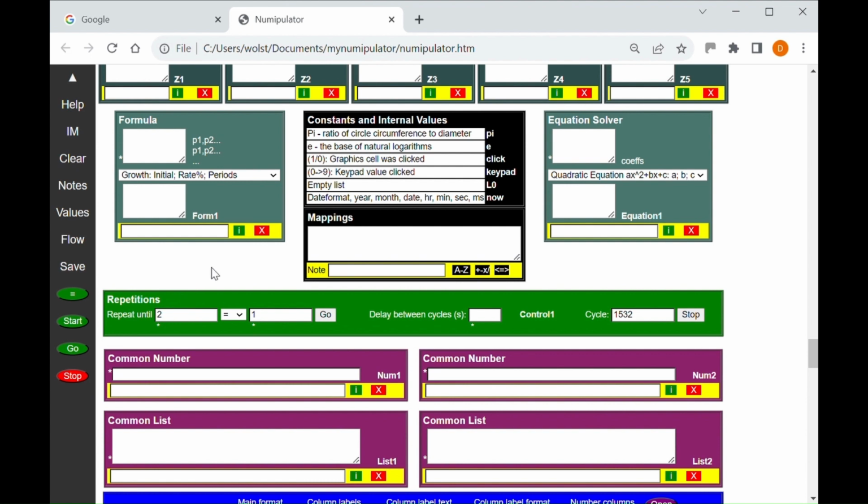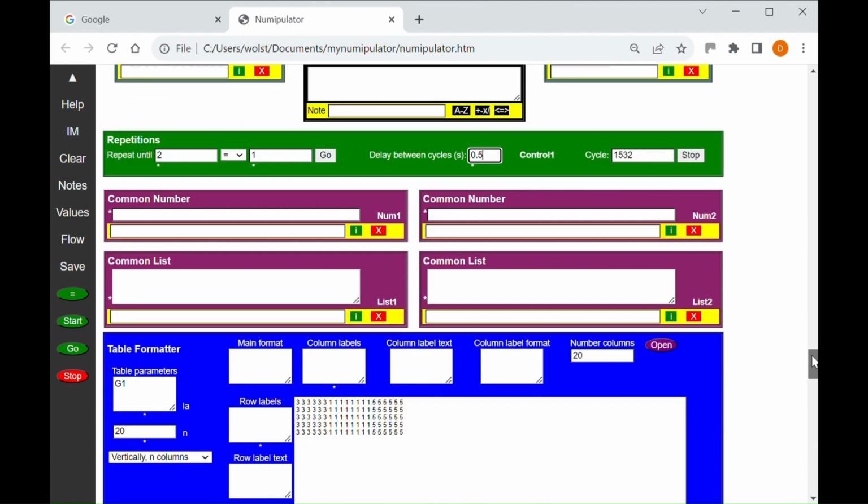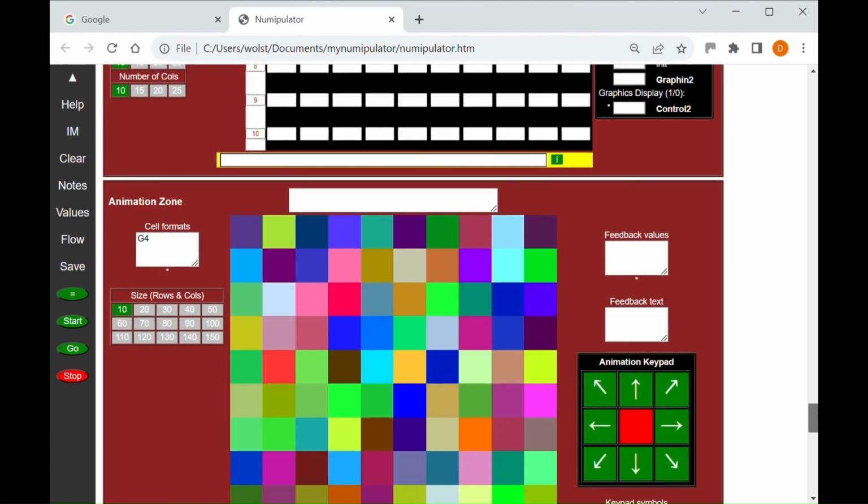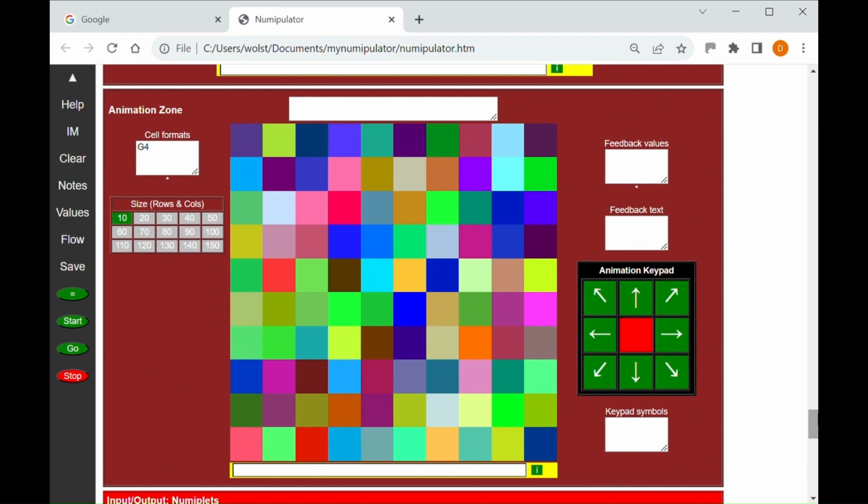Now, that screen was changing very quickly. So if you want to slow things down a bit, you can specify a delay between cycles. So if I put in here half a second delay, 0.5 seconds, go down here and press start.